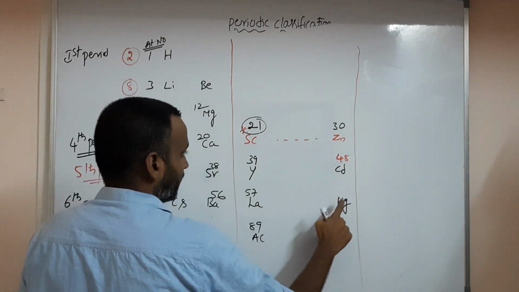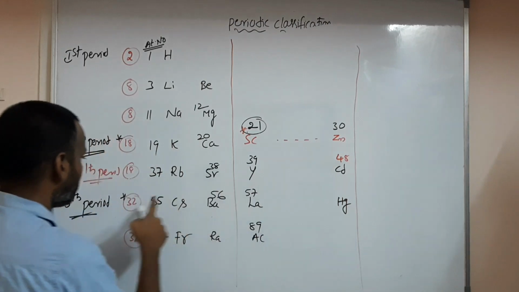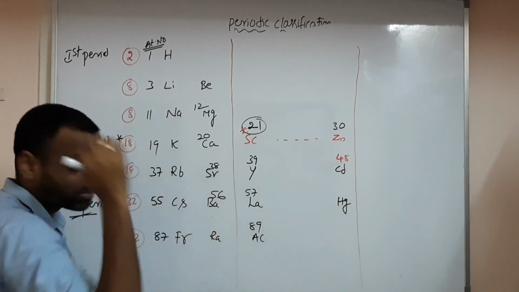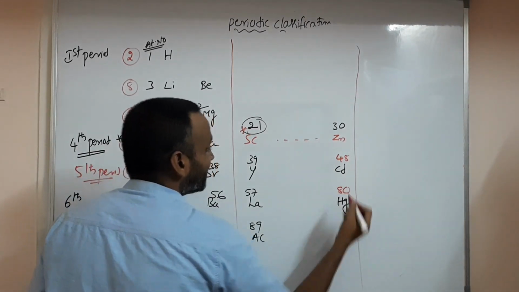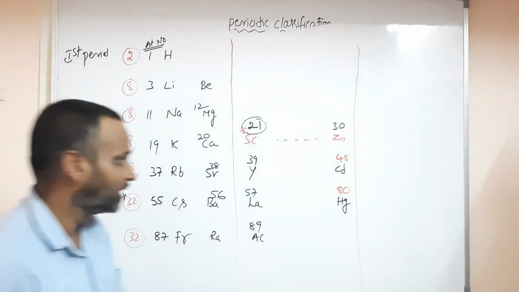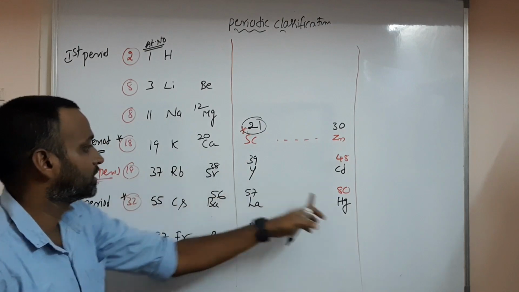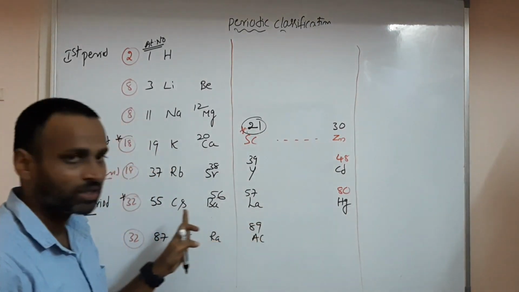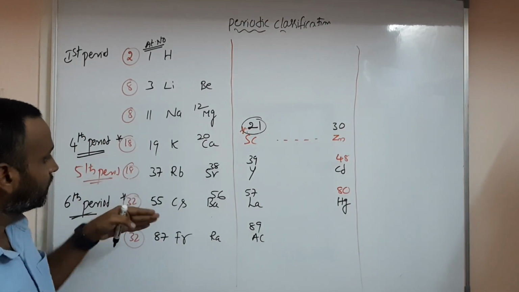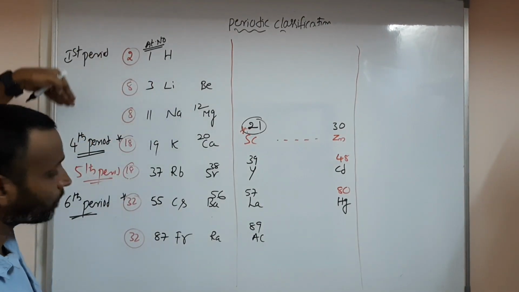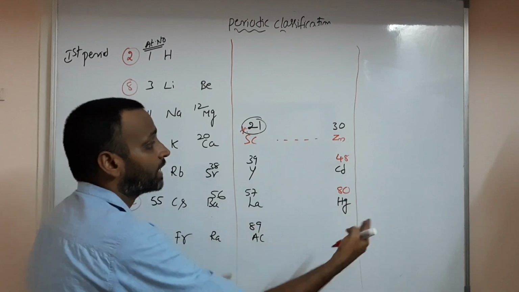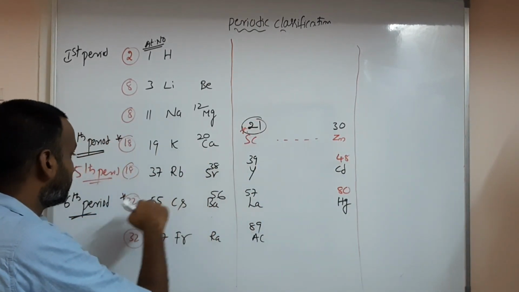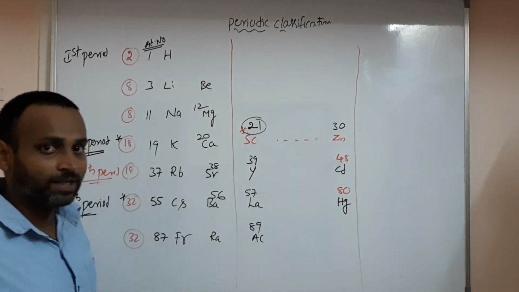Here, same, I want mercury: 48 plus 32. So 48 plus 32 is 80. You will have 80, like this. Understand? If you do 48 plus 18, is that the atomic number of mercury? No, don't do that, because these come after this. Understand? On the left side, add the above period's number of elements to the above atomic number, but on the right side, for the above atomic number, you have to consider the below period's number of elements.